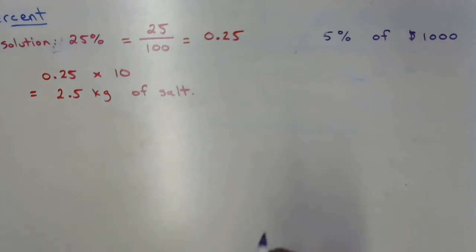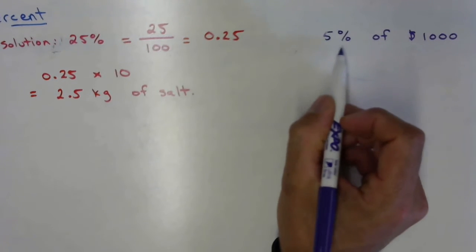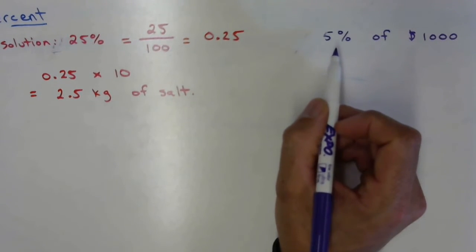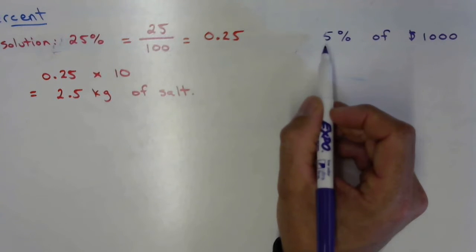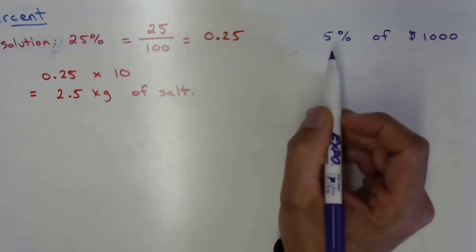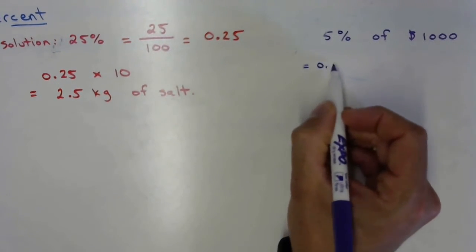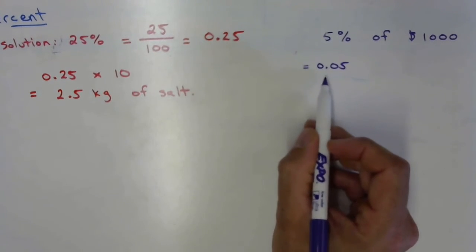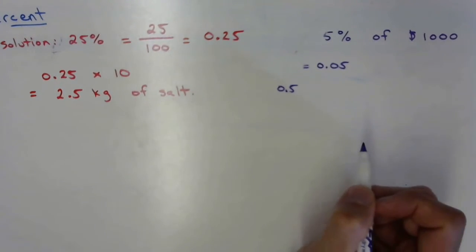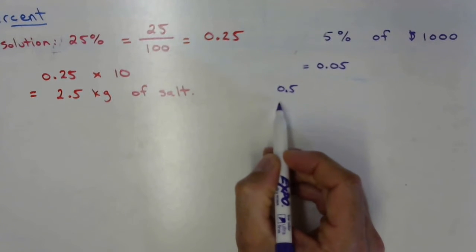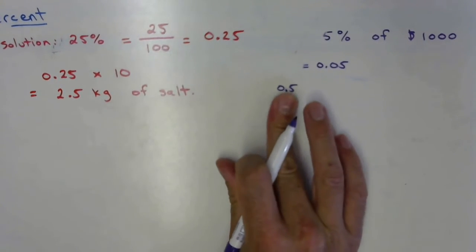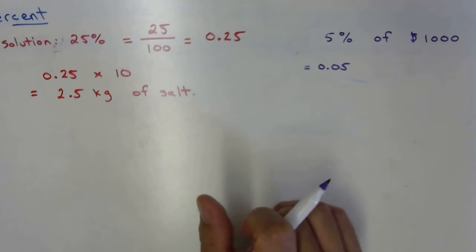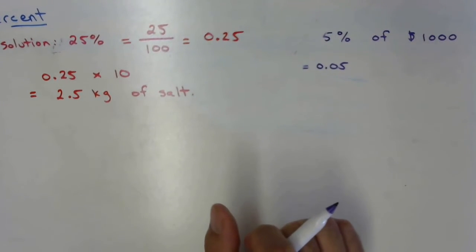Well, what I need to do to this 5% is represent it as a decimal. 5% means 5 hundredths, which is 0.05. Do not mix this up with 0.5. What's that? 50%. Yeah, that's 50%. That's half. Okay? If you could earn half your money back in a year every time, you'd do that with every penny that you ever made.